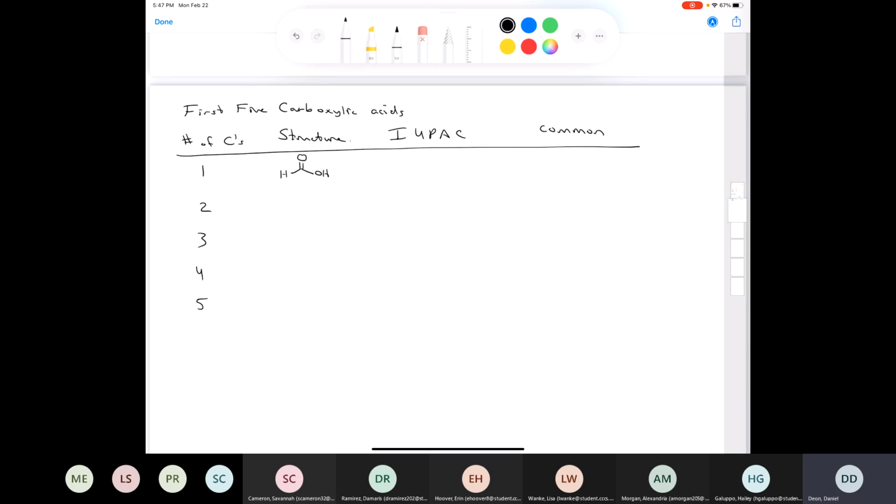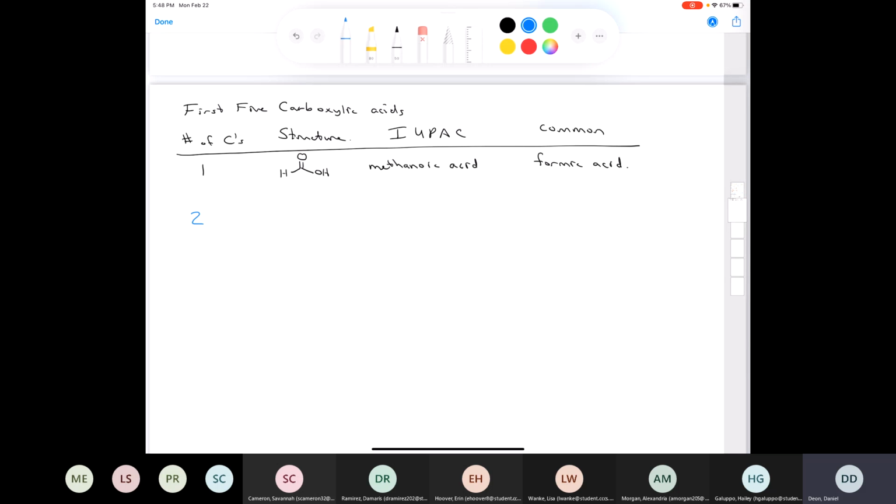The name of that compound, the IUPAC name, would be methanoic acid, right? Because it's only got 1 carbon. If you have a 1 carbon alkane, it's methane. So this would be methanoic acid, like that. The common name, however, has to be memorized, and the common name is formic acid. Okay, formic acid. All right, and if you think, well, that's pretty close to formaldehyde, which I learned earlier on. Yeah, it is pretty close to formaldehyde. All right, so if you understood the Latin names or the common names of the aldehydes, then the carboxylic acids aren't much of a stretch.